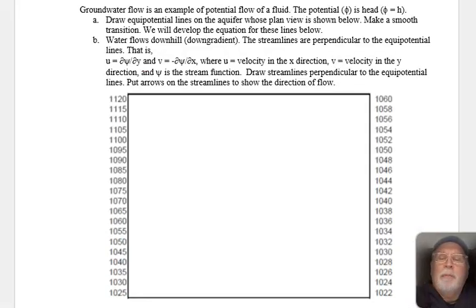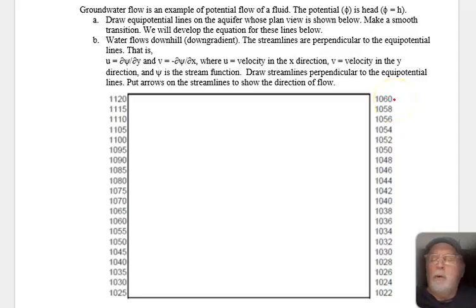Groundwater flow is an example of potential flow. In this case, water flowing from high head to low head. We see potential flow in other applications also. It's the exact same thing as heat flow, for example. Heat flowing from high temperature to low temperature is the exact same thing as electrical current flowing from high voltage to low voltage. We can use the same equations for each, just the definitions and the applications are a little bit different. They're not perfect analogies between them.